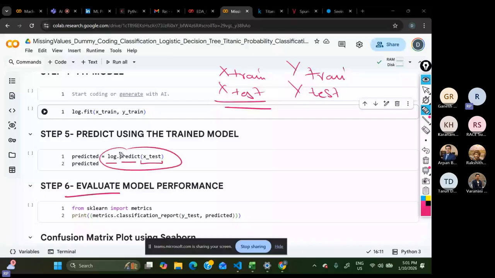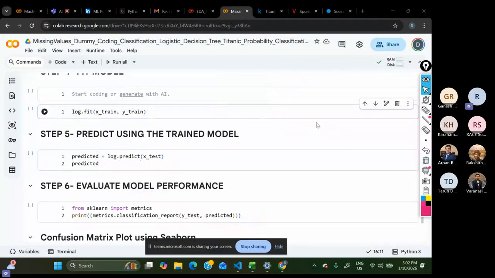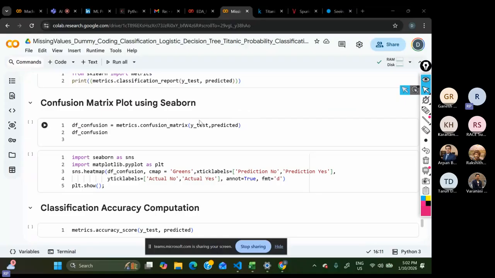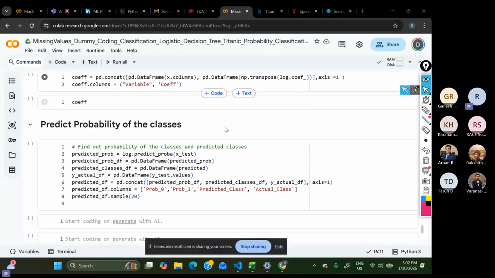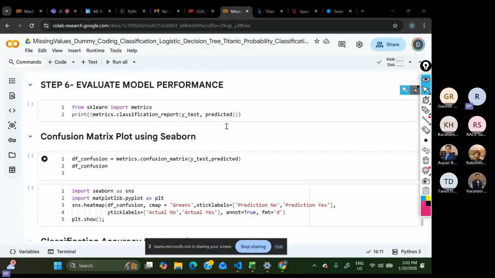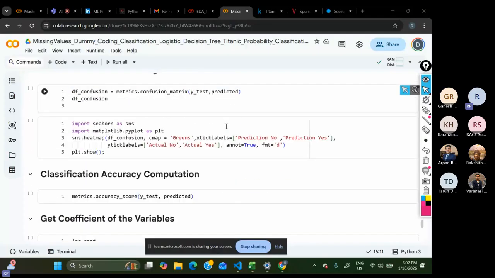So the model has made the prediction. Using those predictions, I will now pass on the actual values against the predicted values, and we'll be doing a good comparison of how it looks, right? This is the crux of any modeling exercise. Most of it is here only. And then you will evaluate basically. An evaluation depends on many different metrics, and I'll talk about that as we go into the modeling exercise. In this case, we're going to use something called a confusion matrix. We will generate the probabilities and all of those things. I'm not showing it right now, but we'll talk about that later on. We'll generate precision, recall, accuracy, all of those things. So who can tell me the 6 steps now?